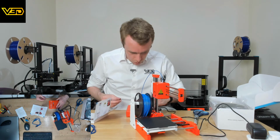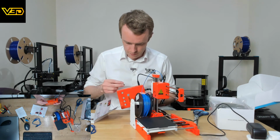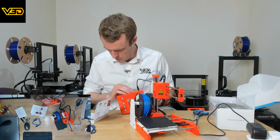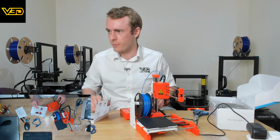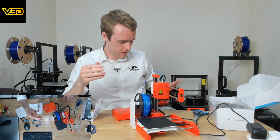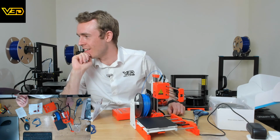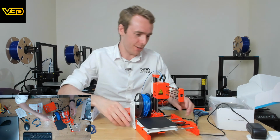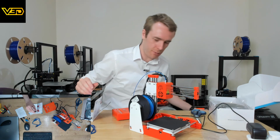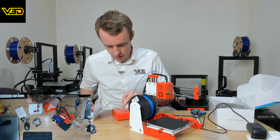Yeah, so the SD card slot is just on the side of this main box. 512 megabytes. And we're in. Probably become your new prototyping machine. This is the Ultimate 3D Printer. And go.